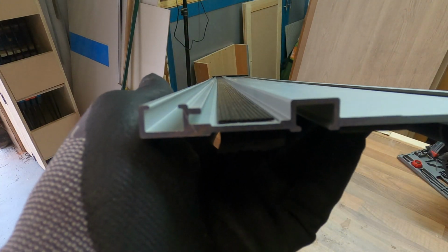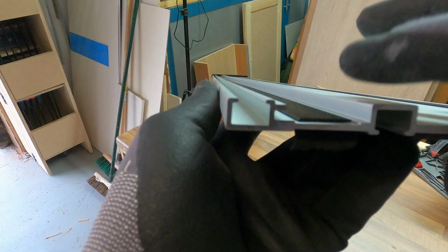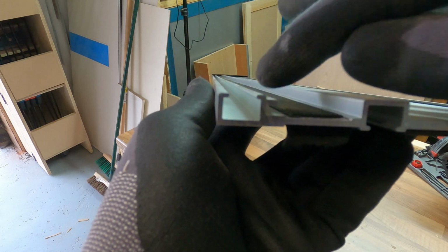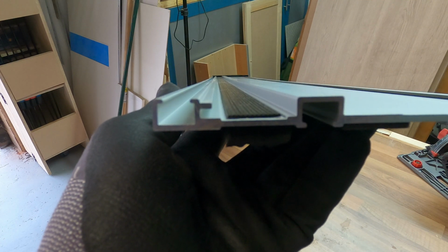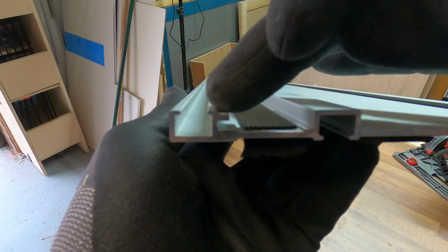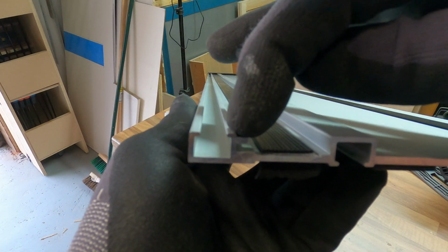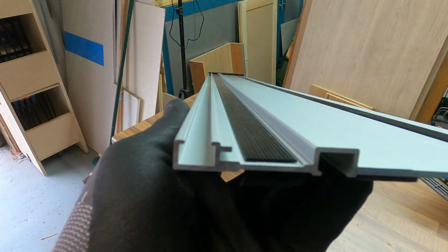Okay, hopefully you can see that all right. I think you can. If you look, it's just that little taper there, that one piece of metal that's going along here. I should have checked. I'm not actually sure if this rail is compatible with anything else, but that section there is the bit that's got to be cut out. So what I basically have got to do is go hard to that side and remove that whole thing.